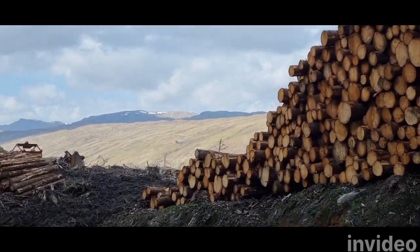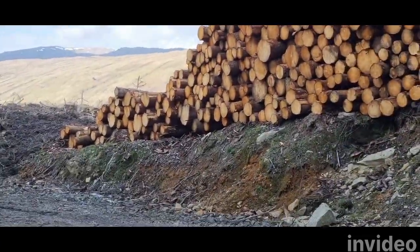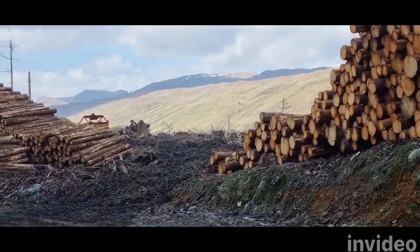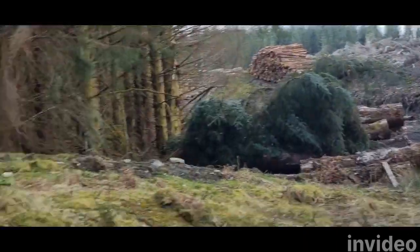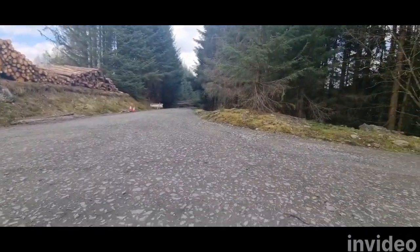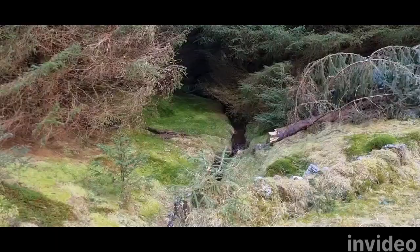We've walked up from Killin, just up this massive path. I'm taking this video amongst hundreds and hundreds of logs, just to show you that tiny bit of snow on that mountain. Right now we're looking for Killin Stone Circle, but someone's taken it off the map, so I'm not actually sure where it is. We've walked up there and it was very steep, and we're walking down there, which is also very steep.